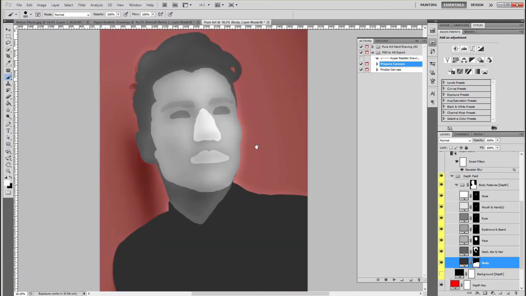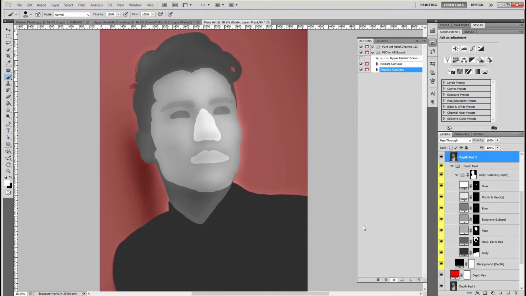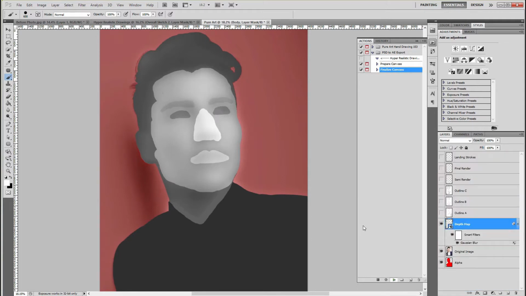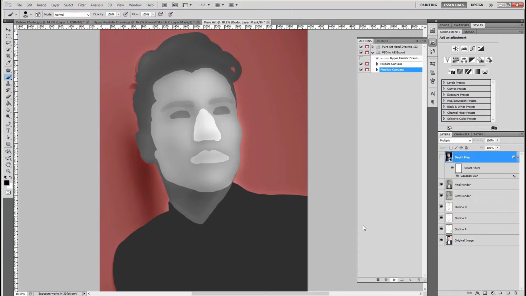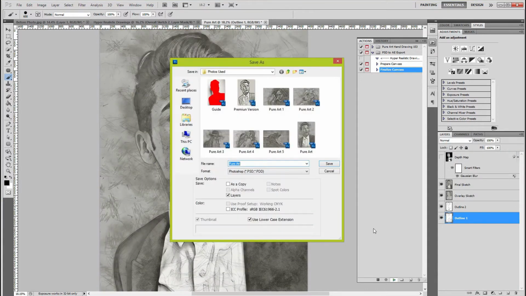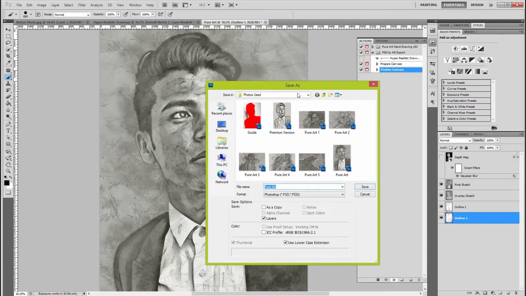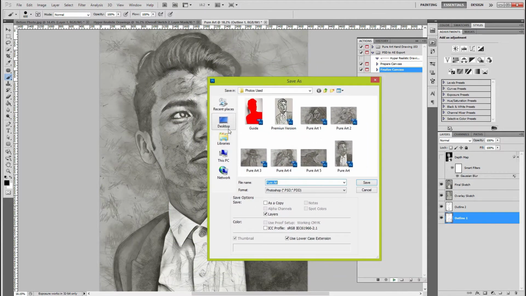So now we're going to play the last action, finalize canvas, and click play. And now it's going to ask you to save it, so you can save it any way you want to.